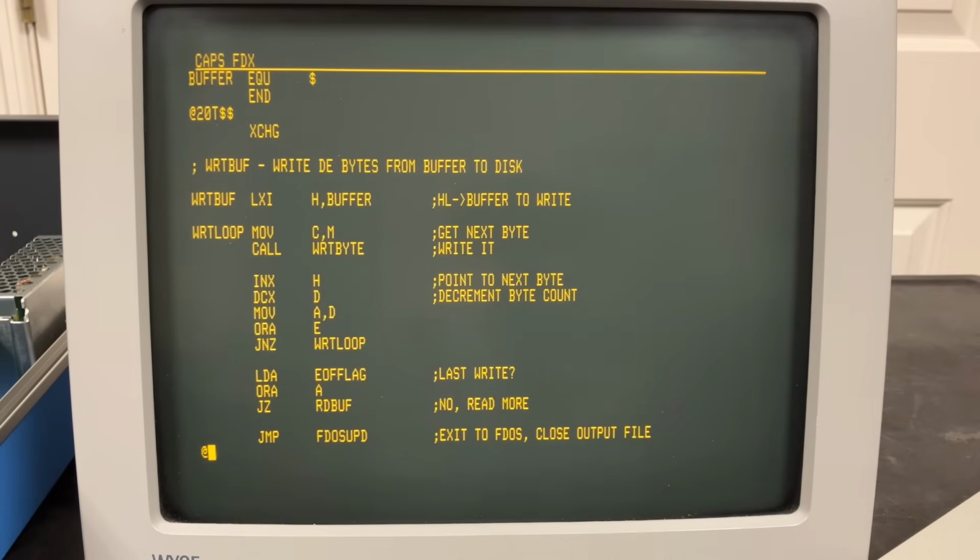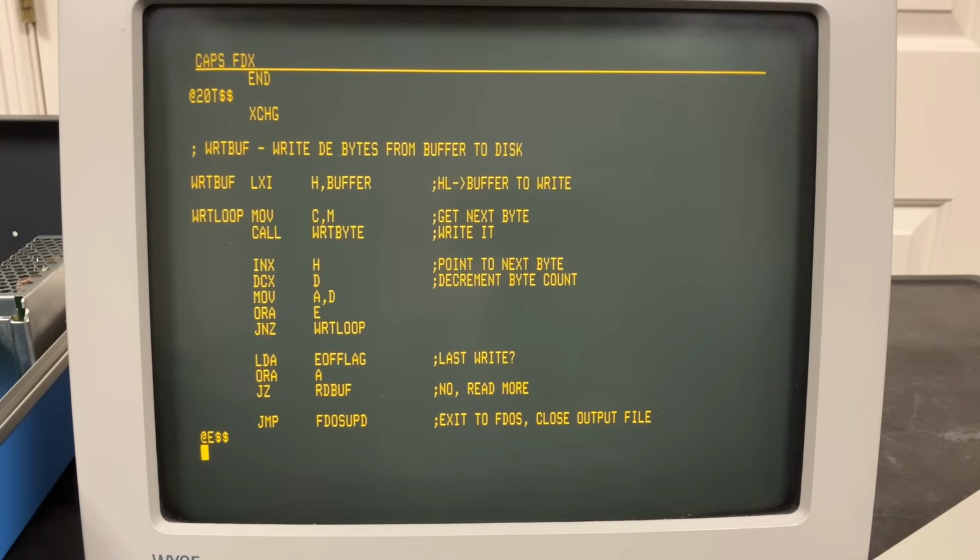Now, by the way, you probably noticed here that file I/O is byte oriented. It's a byte stream. You just read a byte at a time, write a byte at a time. You don't know anything about sectors. You don't know anything about tracks. So, very simple way to organize this. But that's really the whole program. It doesn't have to do any opening, closing, verifying, much of anything in order to run. All right, so this is going to write fcopy 2, but I don't really even need it.